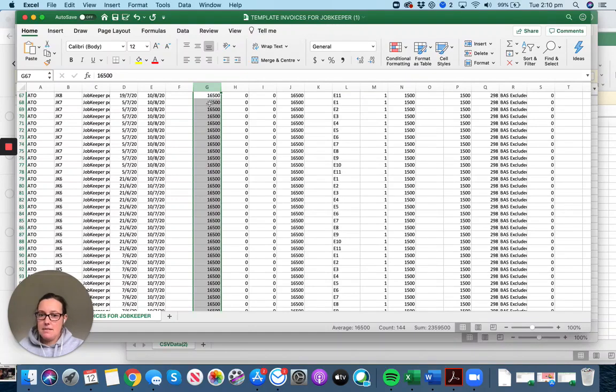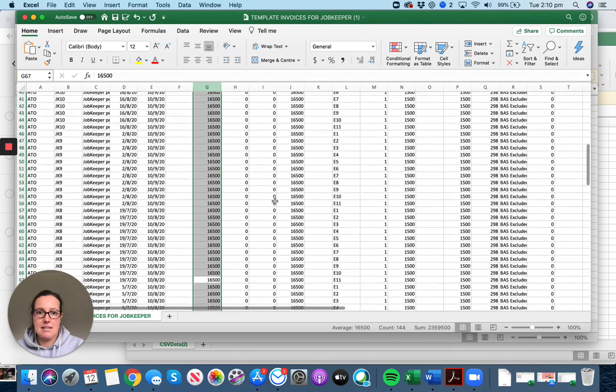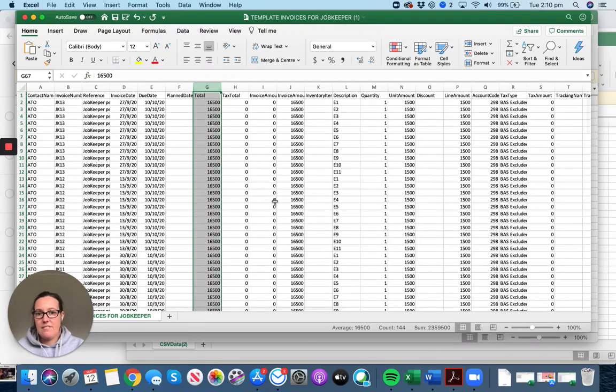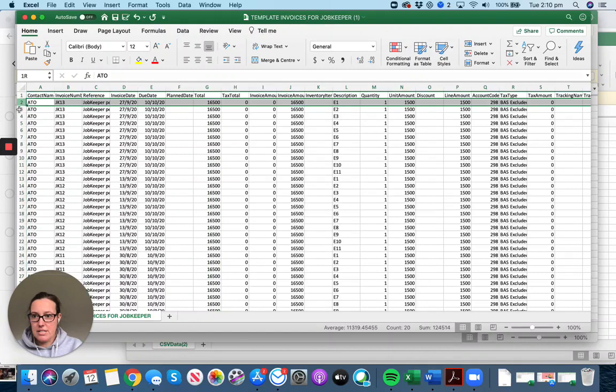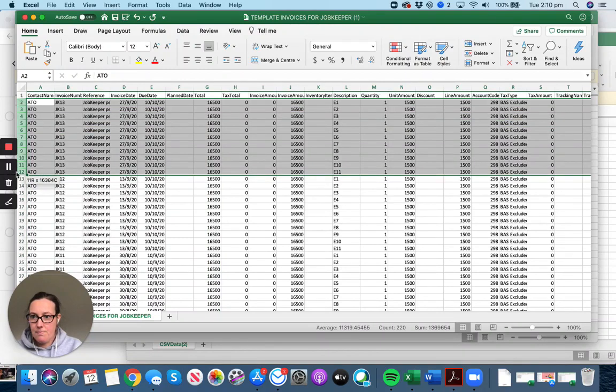Now this amount is the total that we are expecting. In our worked example here, we have said we have 11 people. So I'll show you what this looks like. This template is 10 invoices that you're going to be importing, and it's going to have 11 line items on there. And the total is going to be 16,500.